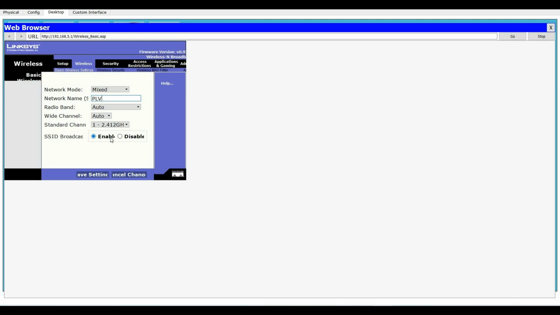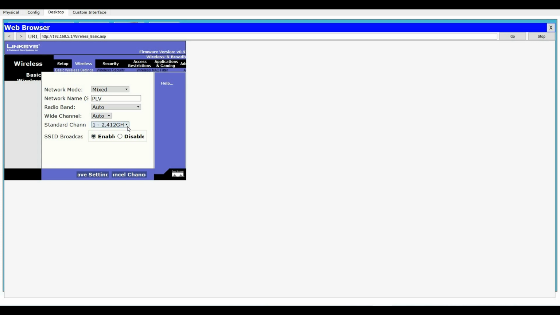It doesn't mean you don't have a wireless connection, it just means that your wireless name is hidden. But you can still connect by manually entering the wireless network on your laptop or wireless devices. So you can enable or disable the SSID broadcast, but let's make it enabled.